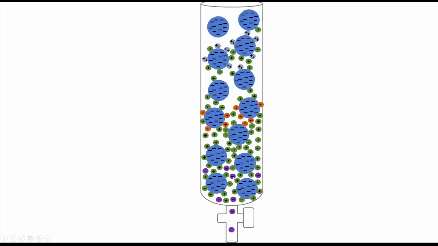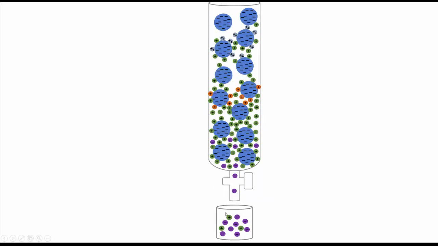So now our negative ions are starting to come out of the column, and if they're coming out, we can collect them into some sort of container, and this is how we're separating out the components of the mixture for ion chromatography. So a little setup that's very similar to the burette in a titration, so we can allow the negative particles to come through.